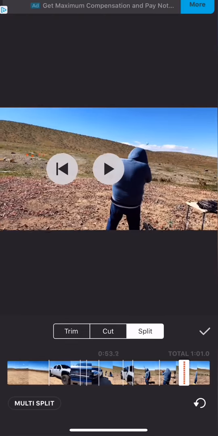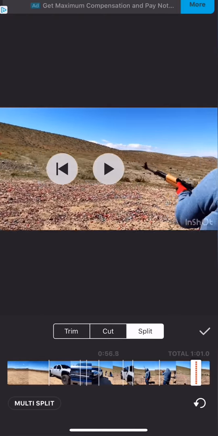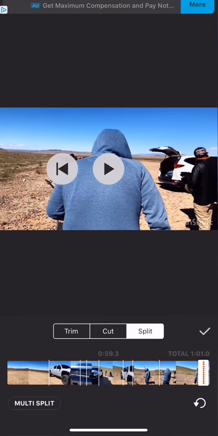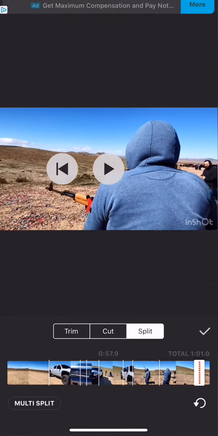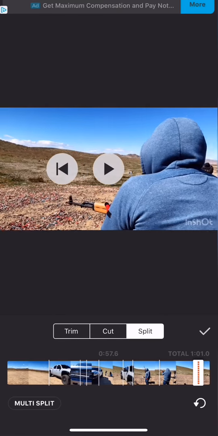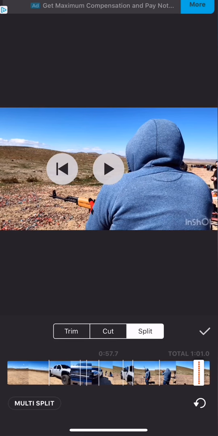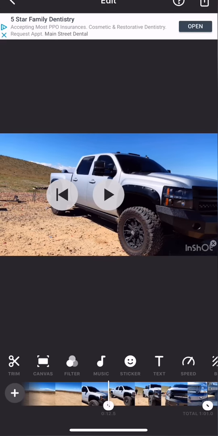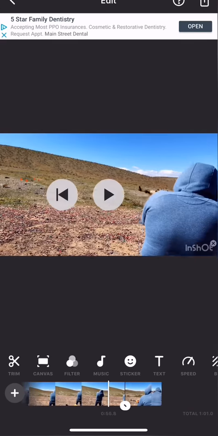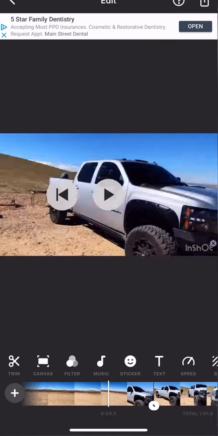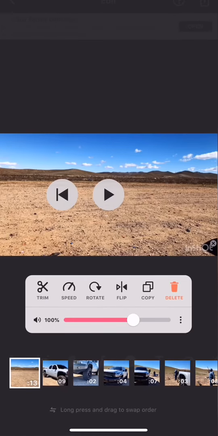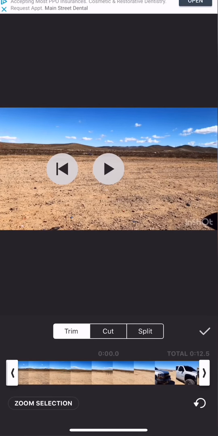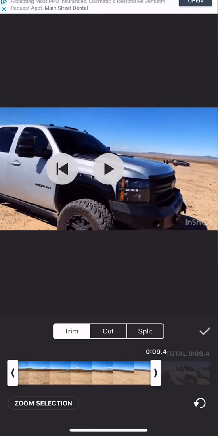And then lastly, he's shooting at the dirt, he has a walk away. Okay, that's a nice shot. So we'll wait till the camera fully reveals him, and then we'll do the walk away shot for a little dramatic exit. Hit that check mark, and then we're good to go. So you see I have all my clips here. If I were to select the timeline, you see all my clips, they're all broken up. If I were to hit trim, now I can trim each of these clips individually.